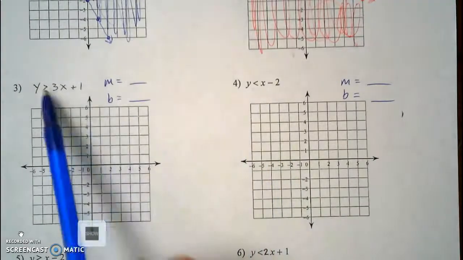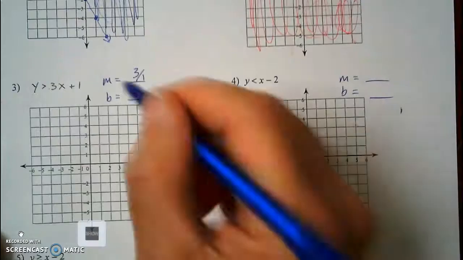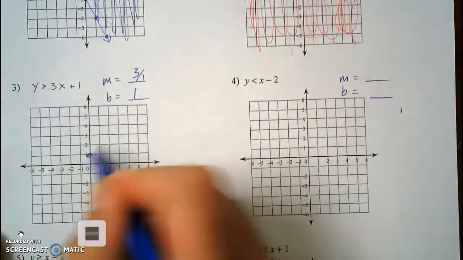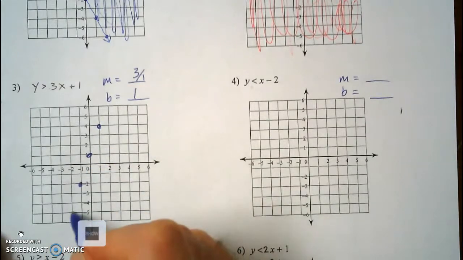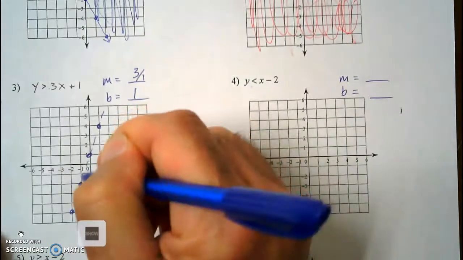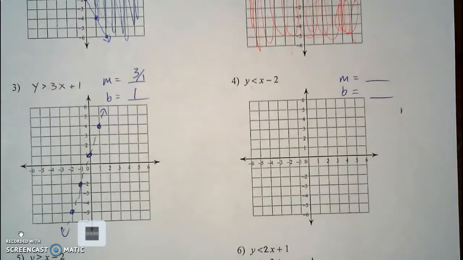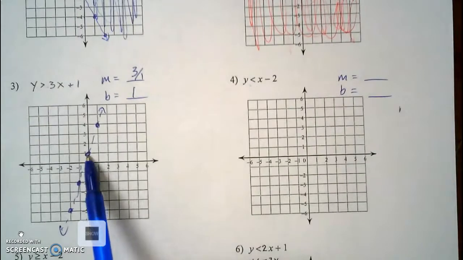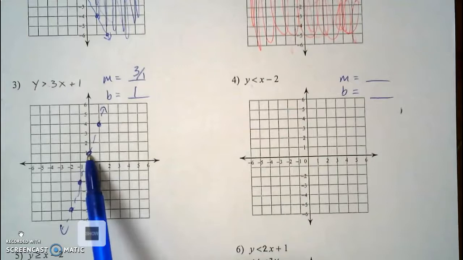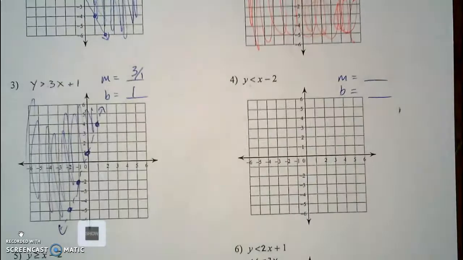Okay, you can try these two, but notice the symbol is different. If it's just less than or greater than, you will have a broken line. Slope is 3, I'll just put it over 1. Y-intercept is 1. Up 3 over 1. Go back the other way. Broken line, just like we did the open circle. You can make it dashed, sometimes called that. Mine's a little squiggly there, but now put your pencil on the line. The inequality reads y is greater than, so I will shade the region above the line.